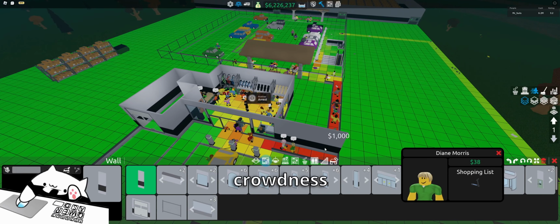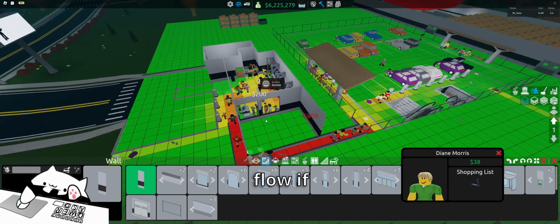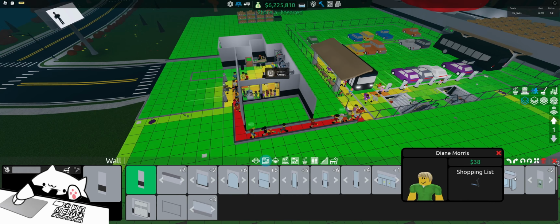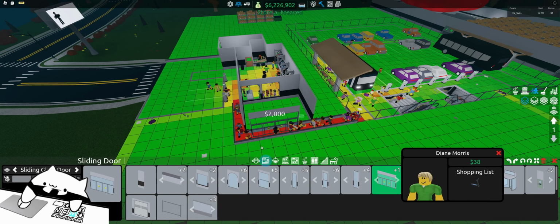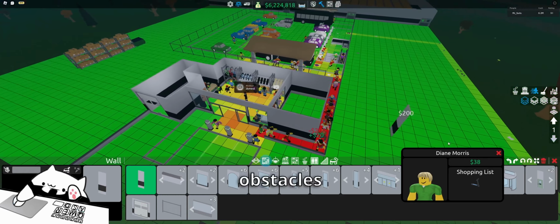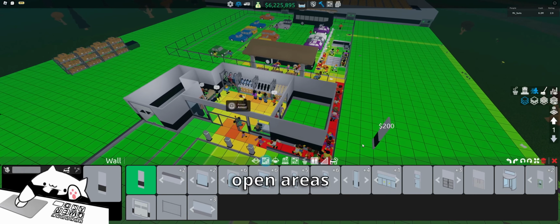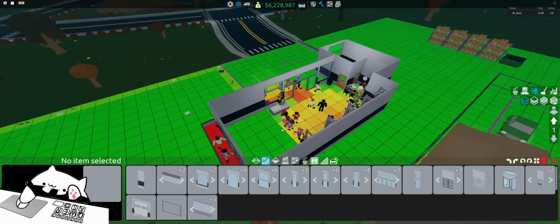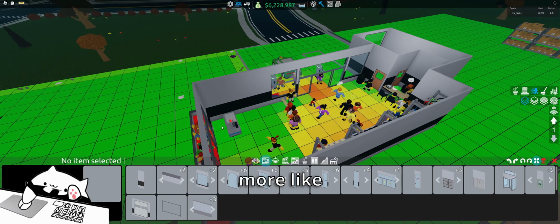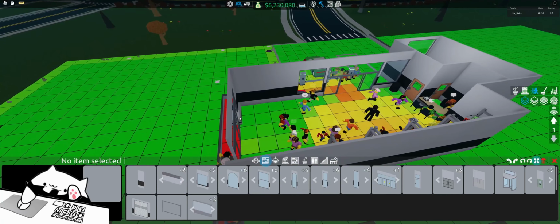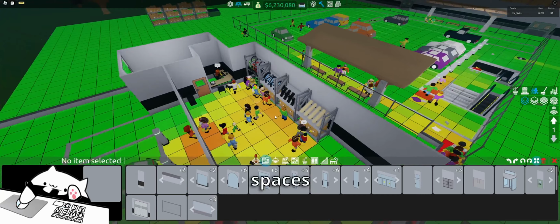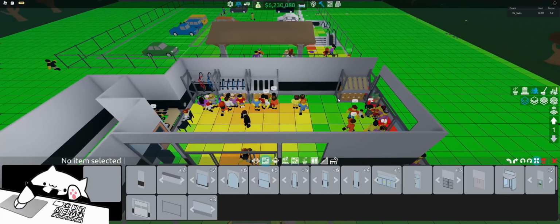Now, second we have is crowdedness, ensuring a smooth customer flow. If there's too many people in a small area, they're not going to like it. So what is it? How easily a customer can navigate through your store without bumping into each other or obstacles. Tips for this would be to have open areas, maintain at least 2 square open spaces throughout the store. And then bigger stores might need 3 when you go into the more like grocery shopping with all the fruits, vegetables, and cans and all that, because there's a lot of customers with that. But that's if you have the parking spaces. Otherwise, just try to keep at least 2.